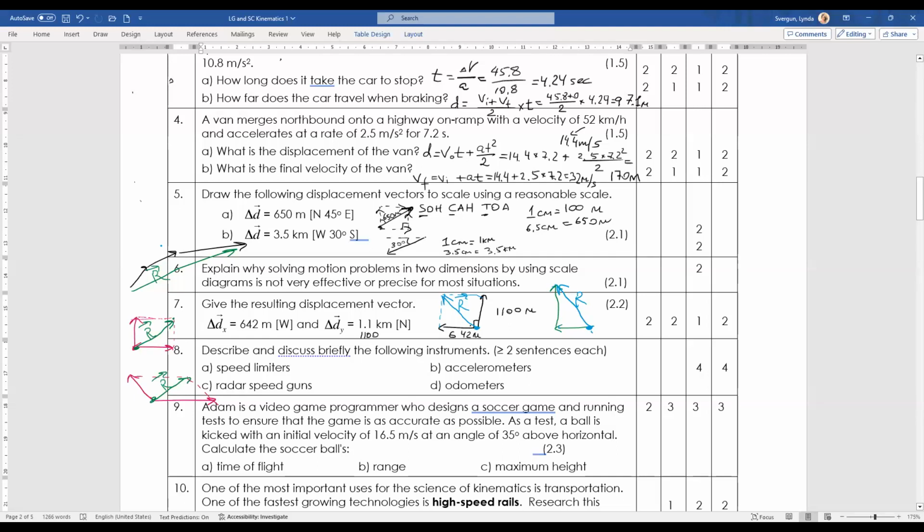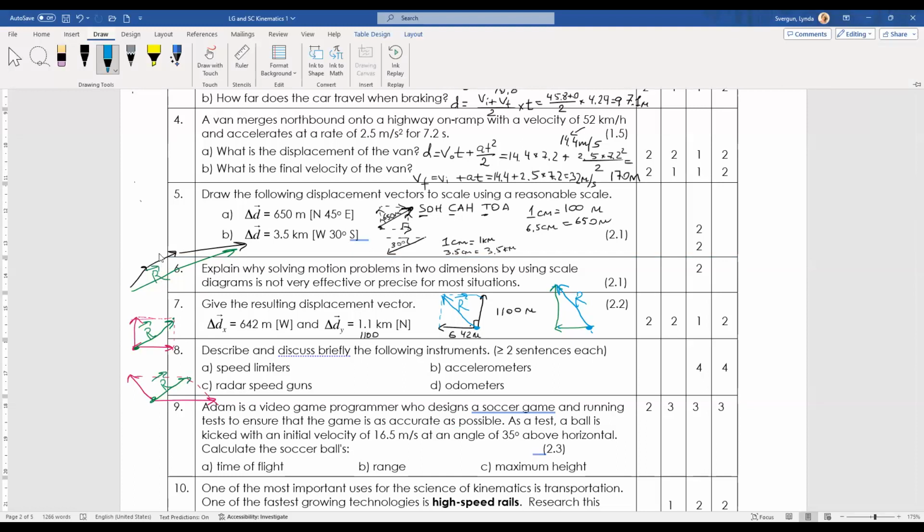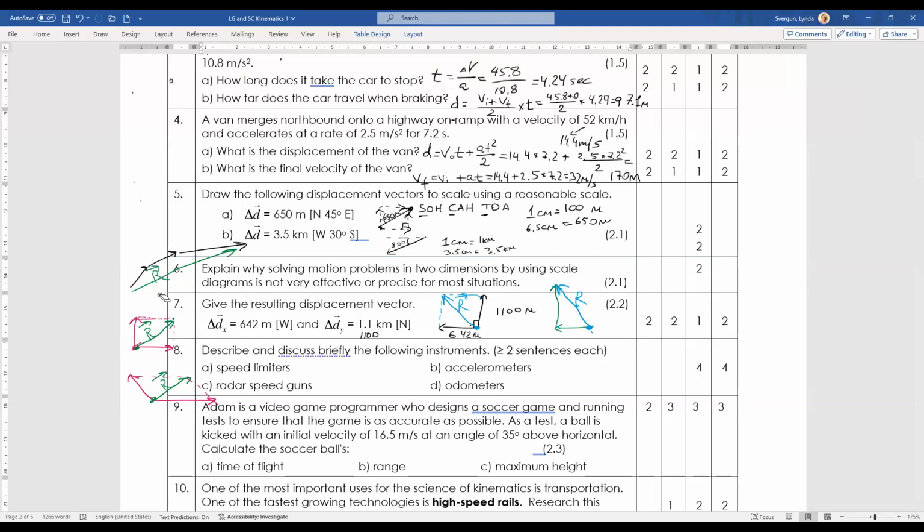So how do we calculate the resultant vector? Because they're perpendicular, you see west and north, you can use the Pythagorean theorem to find the hypotenuse and SOHCAHTOA to get the angle. I will erase. So you got the idea, right? Tip to tail, parallelogram method. To get the displacement vector, let's use the Pythagorean theorem and SOHCAHTOA.